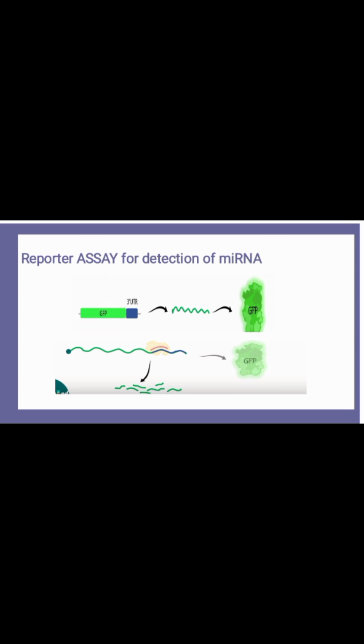In this reporter assay, there could be a reporter gene like GFP. Underneath the reporter, the 3' UTR of a target mRNA would be provided. This reporter would be transcribed and translated to give rise to GFP. But imagine that there is a microRNA which binds to the 3' UTR and degrades this particular mRNA. So in that case, a smaller amount of GFP would be produced. So, by looking at the GFP fluorescence, one can get an idea of the regulation by microRNA of this particular transcript. This shows that one can possibly study microRNA in the lab.